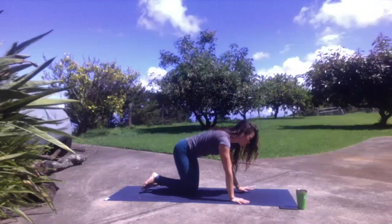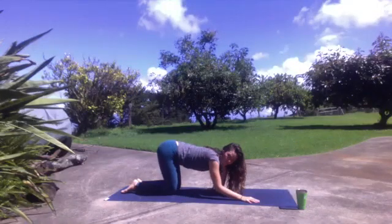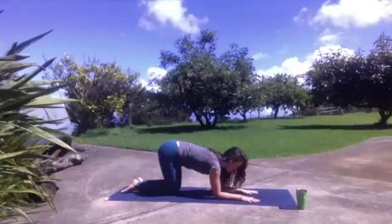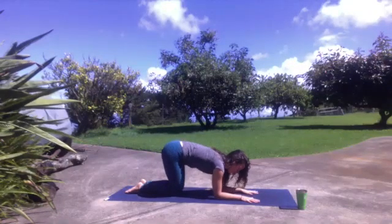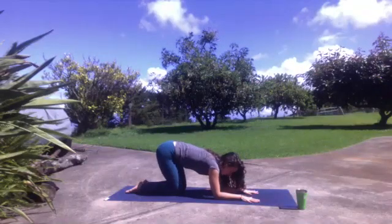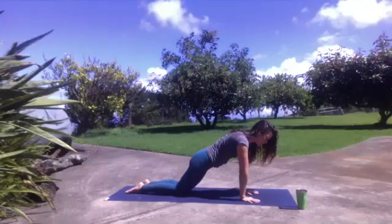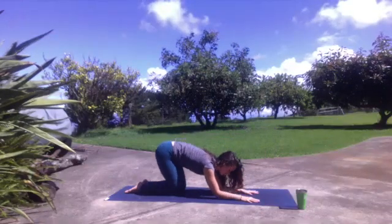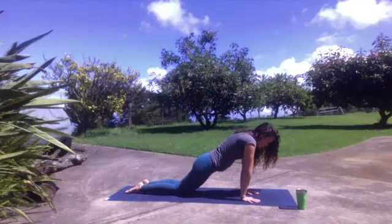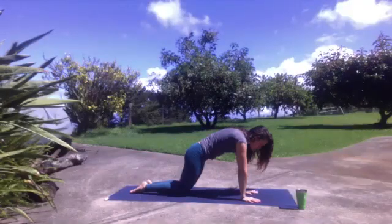Drop down to your forearms. This is another variation we've been doing all week. We go to forearms to tabletop position. Imagine you're squeezing a block between your forearms and your hands stay at an 11. Draw your weight forward, both arms at the same time lift, and then exhale back to your forearms, drop down. Couple more rounds, straighten out your arms, lift, and drop down. Let's take 2 more times.